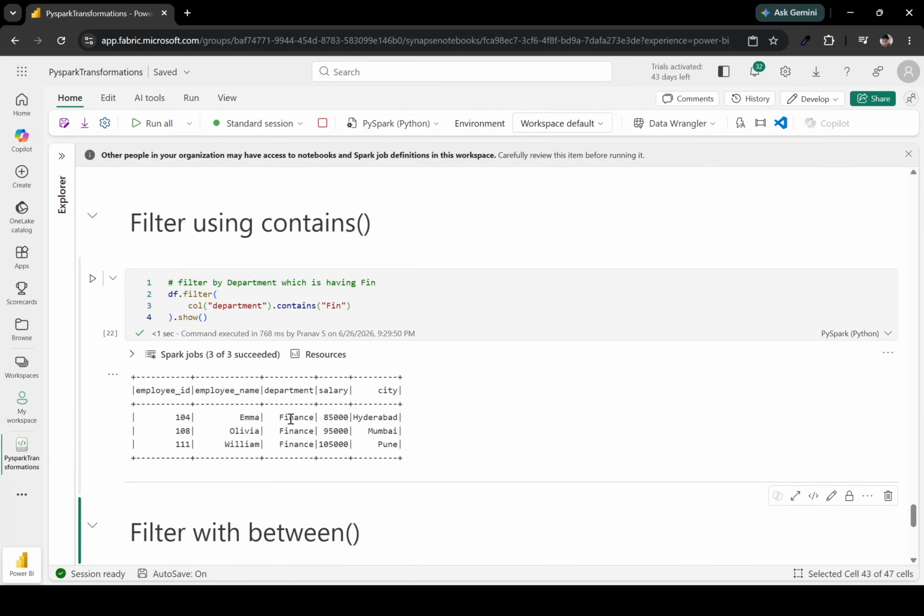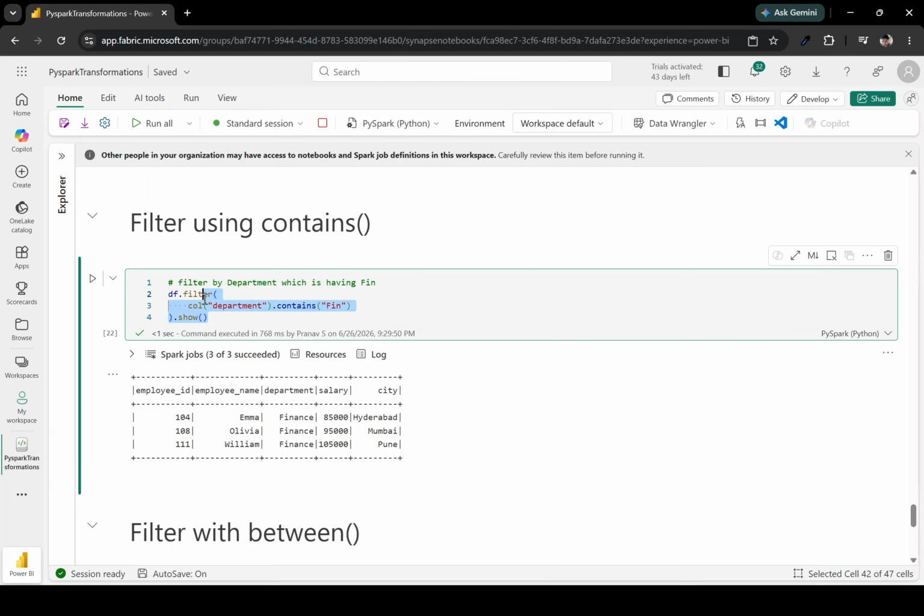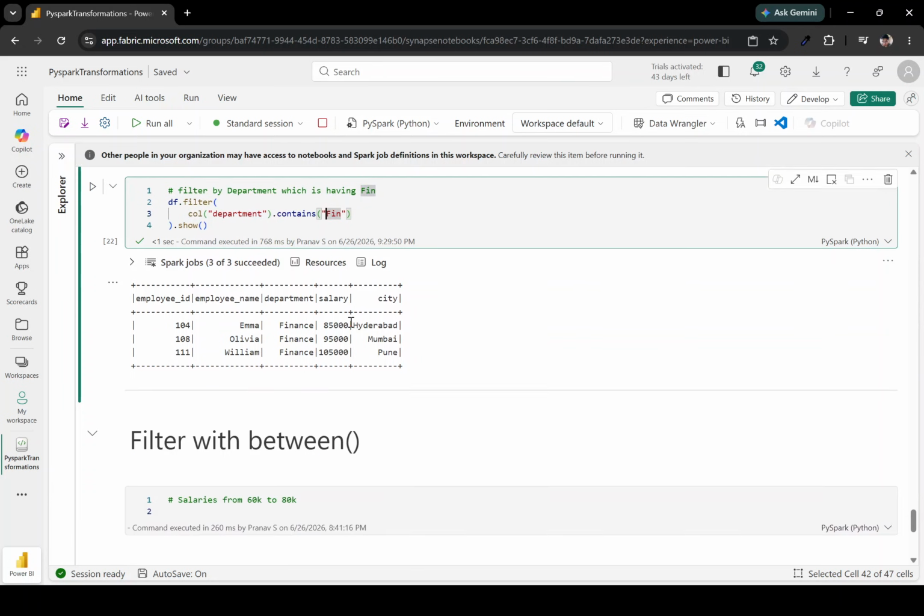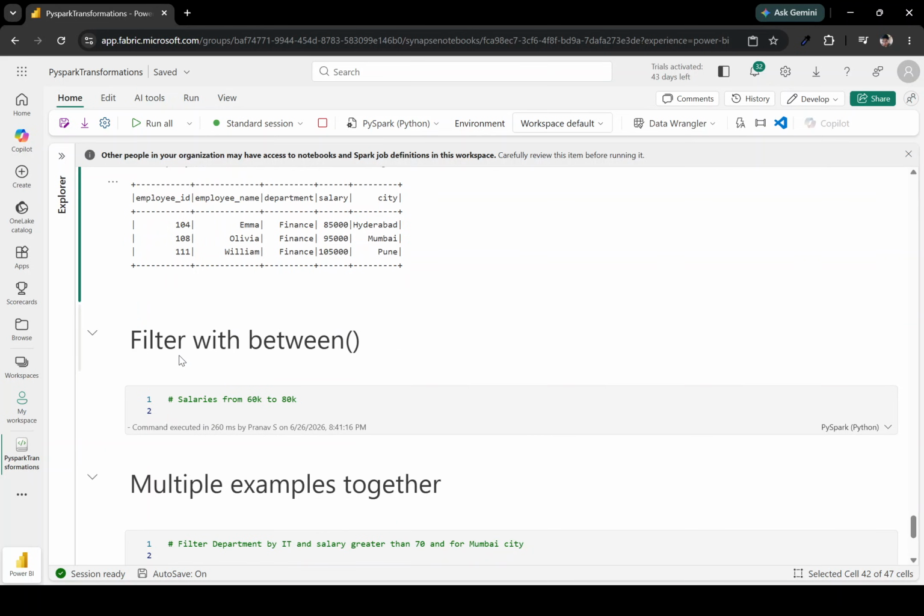Obviously we have finance only, so it will start with finance. But just think, if in one row it is finance underscore department, and in another row it has something else, then in that kind of scenario we can use the dot contains function and filter using the keywords itself. Now the another scenario is filter the data using between.